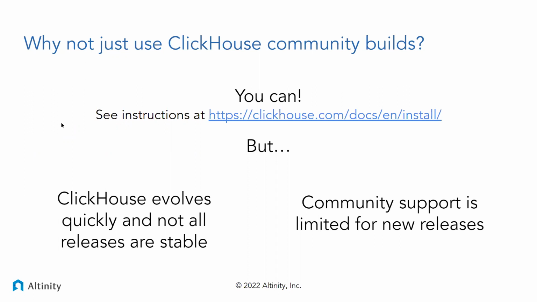The other thing is community support is limited. We'll show you examples of that, but there are monthly releases that have fixes backported for 2-3 months. The long-term support releases, a maximum of a year. Most real systems, like installed systems for SaaS or large internal systems, need software that's going to be around for years. So that's the reason why these Altinity Stable Builds are good to use. You can, of course, combine them, and we'll talk about that a little bit later on.